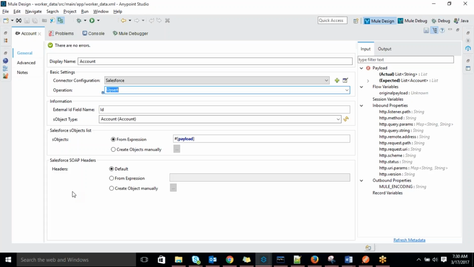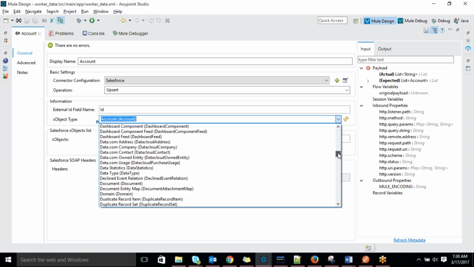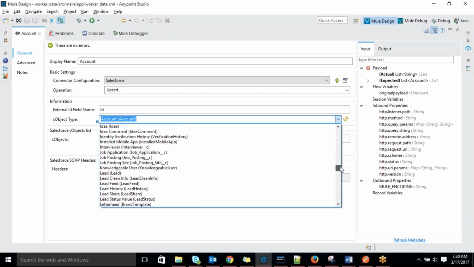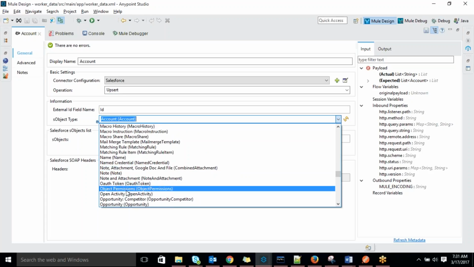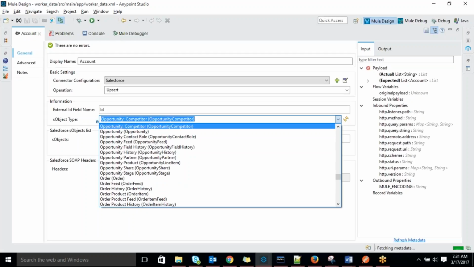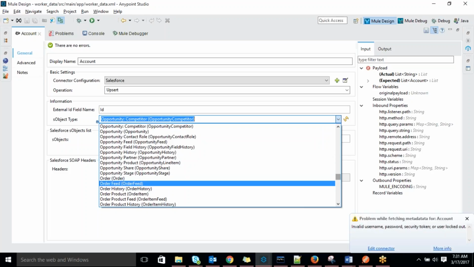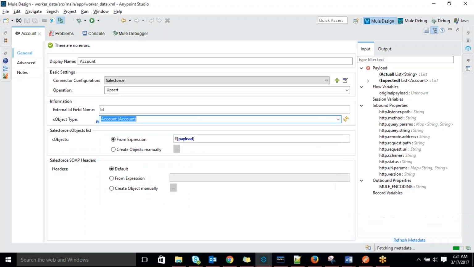Okay, so observe here. When I establish a connection, whole objects will come here. See this opportunity tab at your hand. This is the account tab.